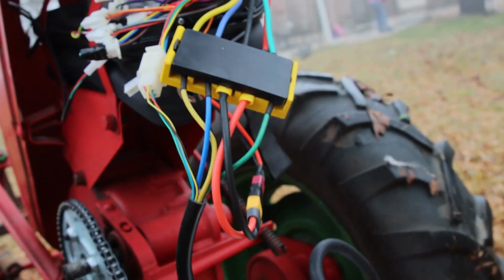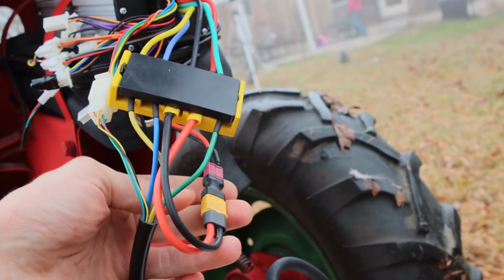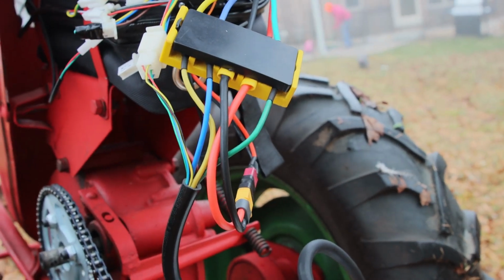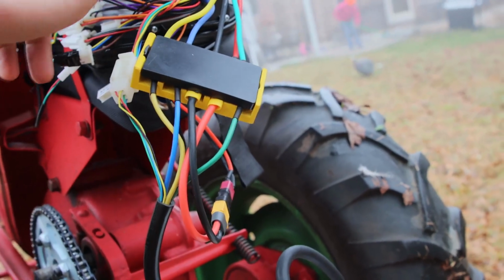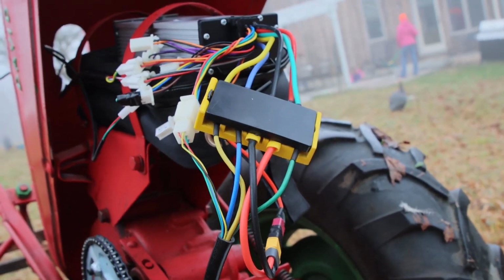Got rid of that electrical tape job. So now if we need to disconnect the battery, it's very straightforward. We just disconnect here, take the battery. I do have that other Simplicity that I'm considering doing something similar with it. So I can just reuse the battery. I'll have to get another controller for that system, but pretty straightforward.